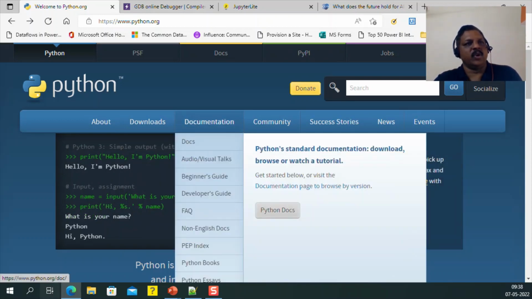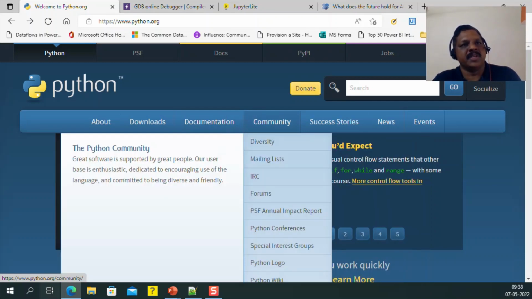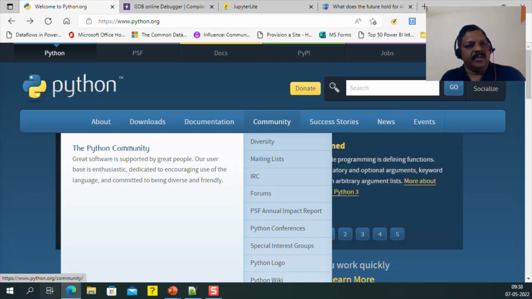Then you have the documentation available here. If you want to do advanced learning on Python, you can download or read through the documentation provided on the website. And we have community support, and there are forums where you can go and clarify your doubts and questions, and you can make suggestions also.